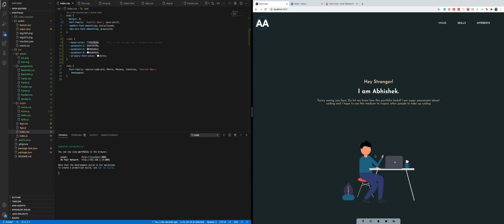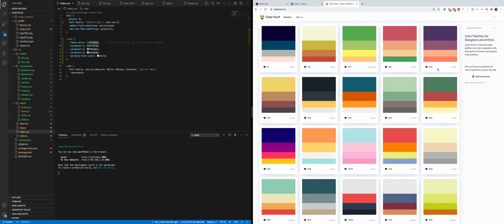So with these feedbacks in mind, what we are going to do is try to incorporate it and see and appreciate how quickly we can make these changes thanks to the way we have built the portfolio. Without more talking, let's get started. So first things first. As I said, the gray color is too dull. We want to change it. So what we do is we go to the color palette and choose a different color palette.